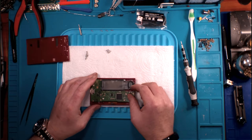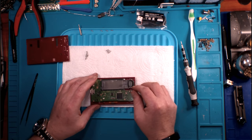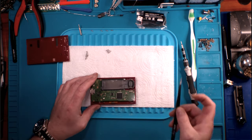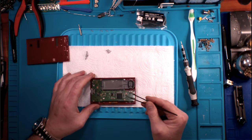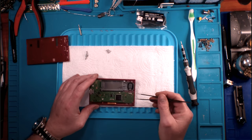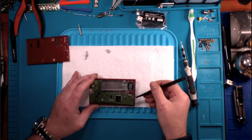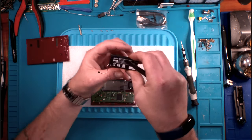Where were we? While we were gone, I did desolder the speaker out of this. The wires go straight down, and it has a B and an R for black and red on both sides of the connection. So that's going to be awful hard to mess up. From there, before I lift that up, let's get back to the battery real quick.